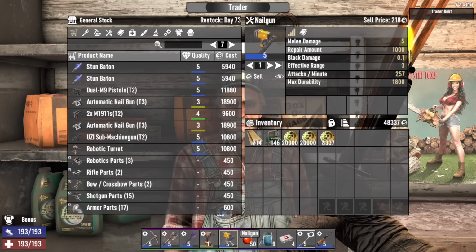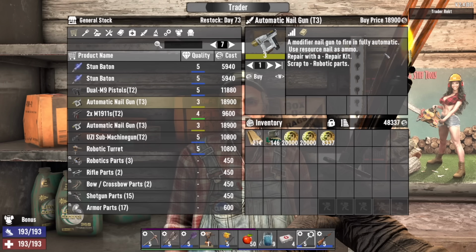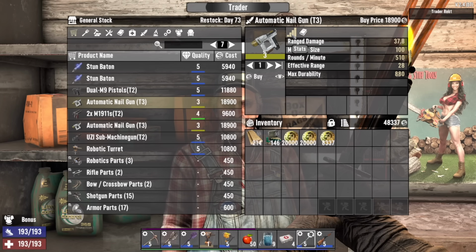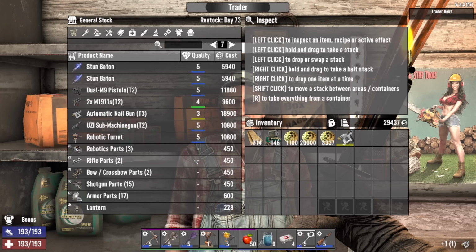So our nail gun has melee damage. This one has range damage. So I think it's actually meant to be a weapon. But can it be used as a better nail gun? I don't know. I'm gonna go ahead and buy it though, and we'll test it out. And what else am I gonna do with all this money?